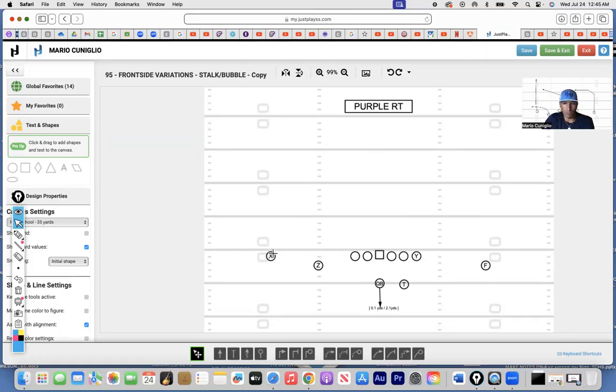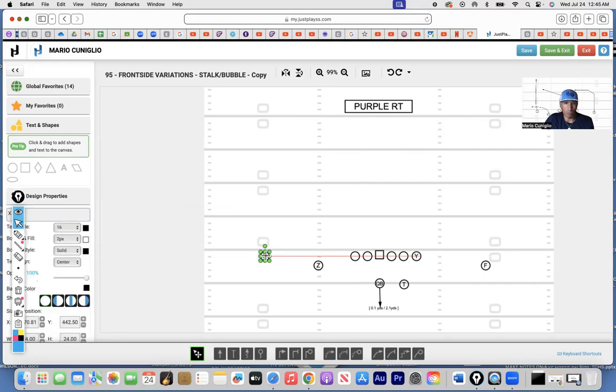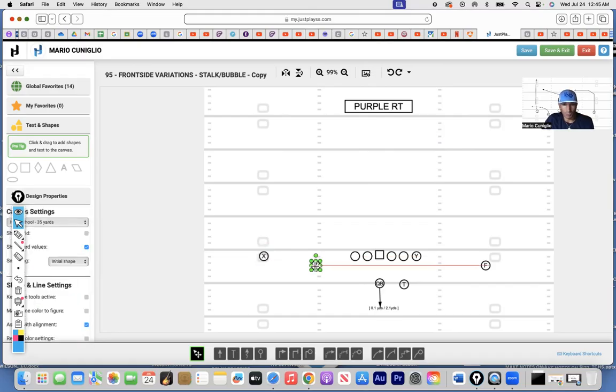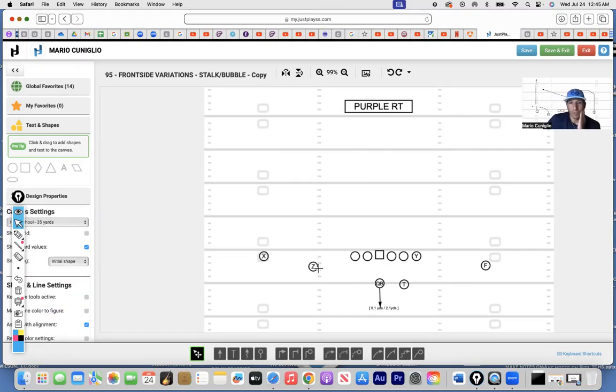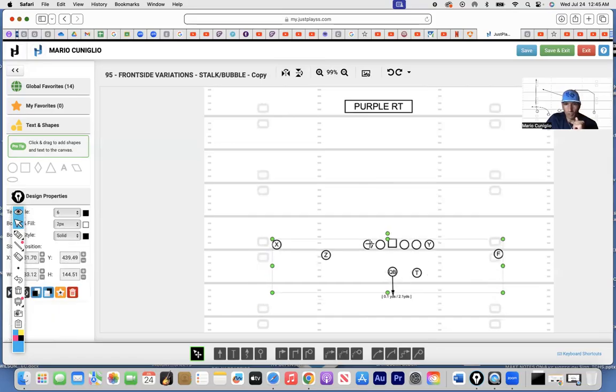Okay. And if the ball's in the middle of the field, we would probably put you in the numbers. And again, the Z would split the difference between the end man in the line of scrimmage and the left tackle. So here it would probably be a +2. +2 would be 2 yards outside the hash away from the tackle. So that's purple right, guys. Pretty simple, pretty easy. Should be able to move the whole thing. Yeah, there we go.